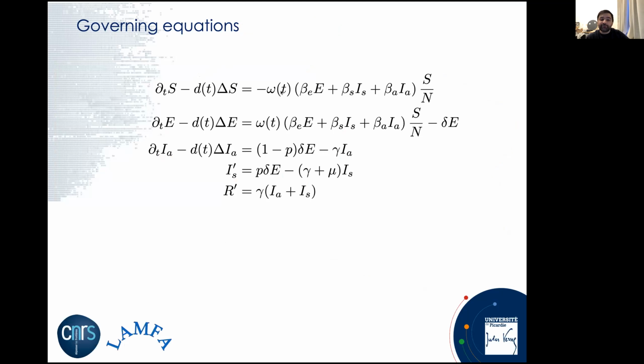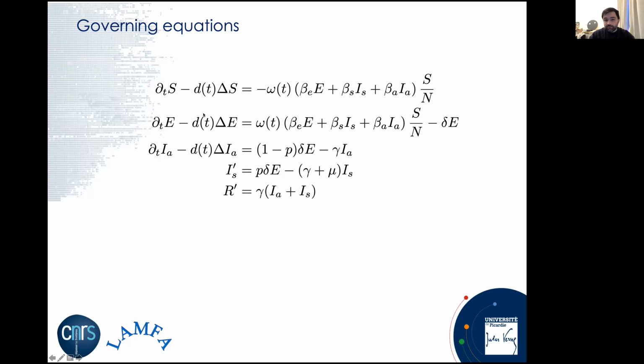So normally you have to take the movement of a diffusion. So you can put also the advection of this. So what I take into account is only the average of displacement of individual. And what I suppose is only susceptible and people who don't know that they are infected who are moving. So I suppose that people with symptoms will not be moving. So this is just a simple equation.